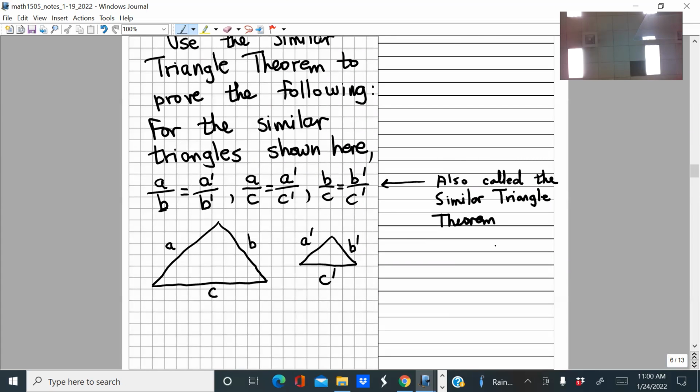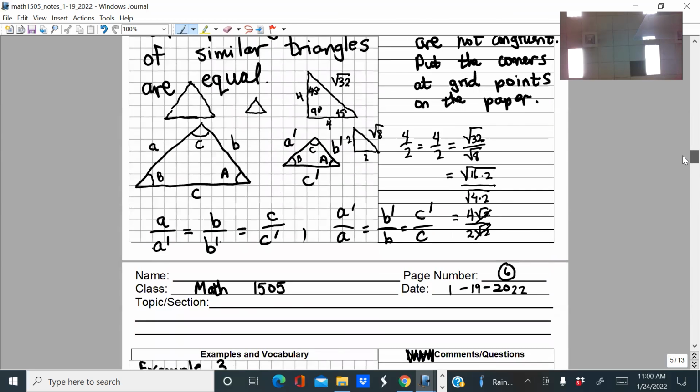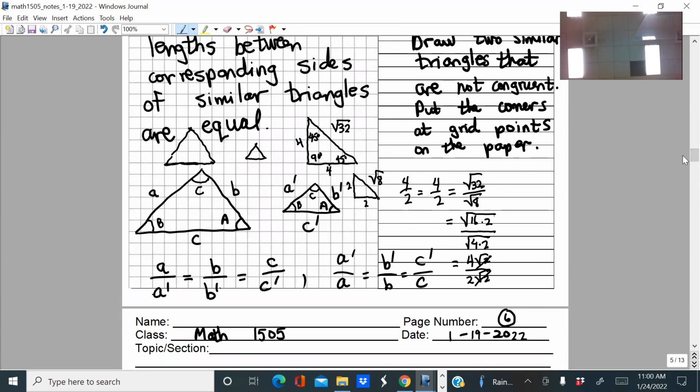By the way, did that happen in Robbie's similar triangles? We can check that really quickly. If we take this side 4 divided by this side, what's 4 divided by 4? 1. Now do the same thing with the corresponding sides in the similar triangle: 2 divided by 2 is, of course, 1 again. The only one that would be tough is the hypotenuse. Here you have the square root of 32 divided by 4, which is supposed to be the same as the square root of 8 divided by 2.